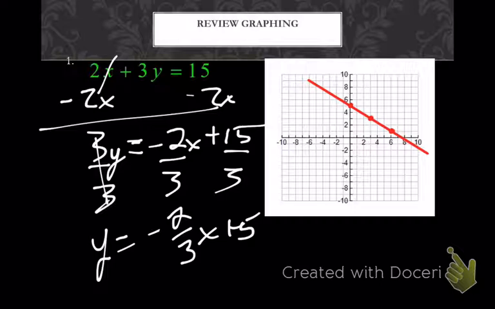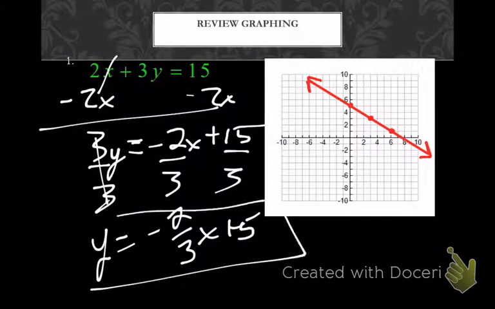Real quick, I always do a review here of why we even draw these lines. What are these lines supposed to be telling us? What students tend to forget is that the equation and the graph are connected. They're representing the same thing, just in two different forms, kind of like water and ice.